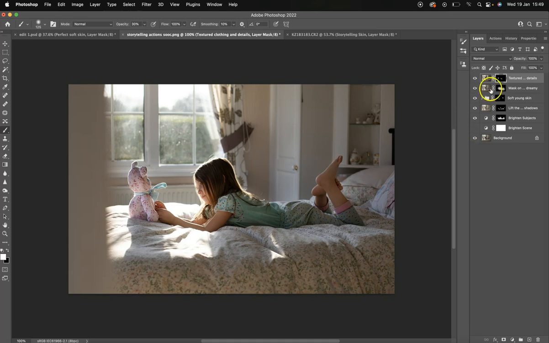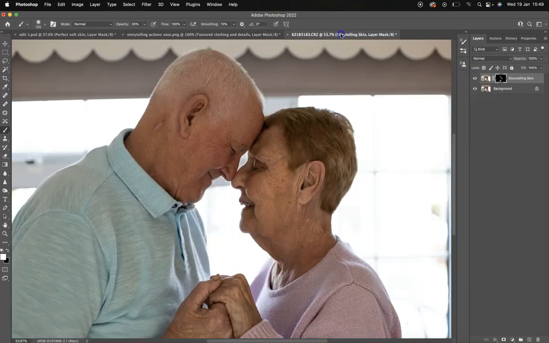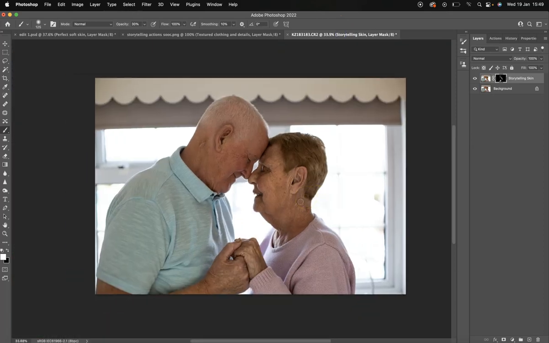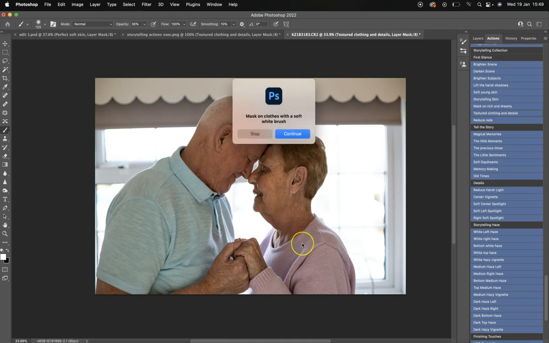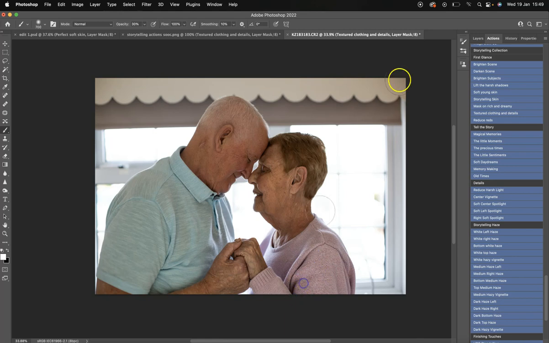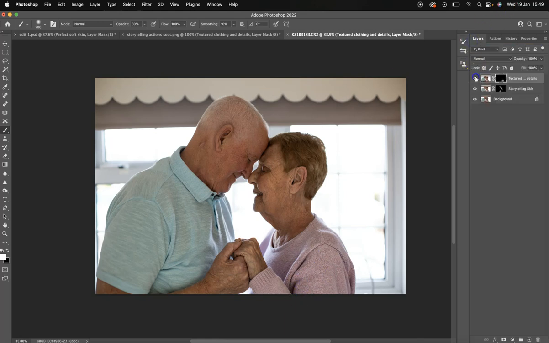Look at the bear, we're really bringing that detail out, so all that focus is going there. If I switch to this image and click the action again, I'm going to mask it on her clothes so you can see we're really bringing out the texture in the clothing.